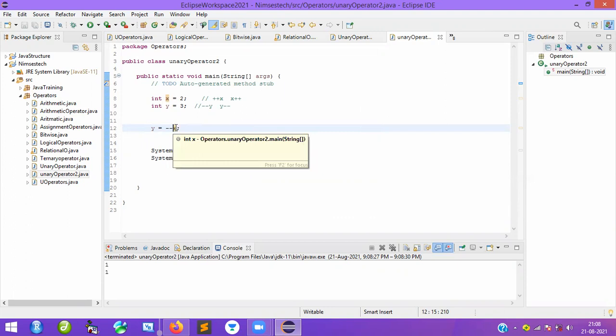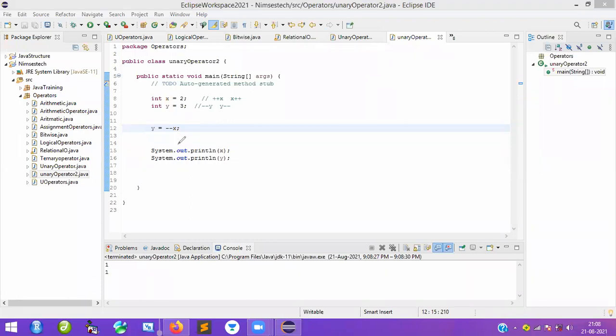Again, like that only. What happened exactly? I will show you. See here, what is the value of x? That is 2. First, decrement the x value, 2 minus 1. First you decrement the value because of this expression, 2 minus 1. Then the x value will become 1, so that 1 will be assigned to y. That is why the current value of x is 1, as well as the y value is 1 only. That is the reason you are getting 1 here.